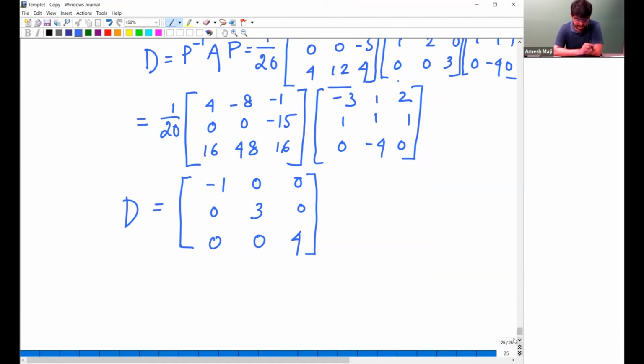Jitendra, yes, sir. I think a similar thing was done in class, in the lecture of Professor Dev. From this example, what I understood, am I correct or not? Suppose any matrix is given to you and you want to find the diagonalization. First find the eigenvalues, then find the eigenvectors, and form the eigenvector matrix P. Then find its inverse, P inverse, and multiply P inverse AP. Then you get the diagonal matrix of A. Am I right? Yes.